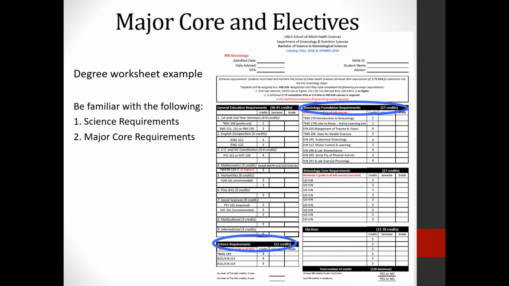Major core requirements will be unique to your individual major. These courses are what give a student their area of expertise. They have focused areas of concentration and outcomes designed to give the student a working knowledge of their major and foundation from which the student will develop in their professional careers. These requirements usually take 4 to 5 semesters to complete.